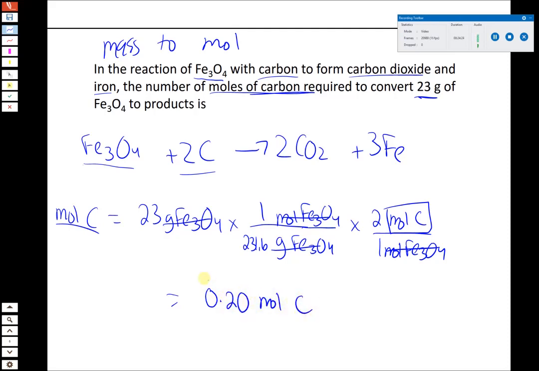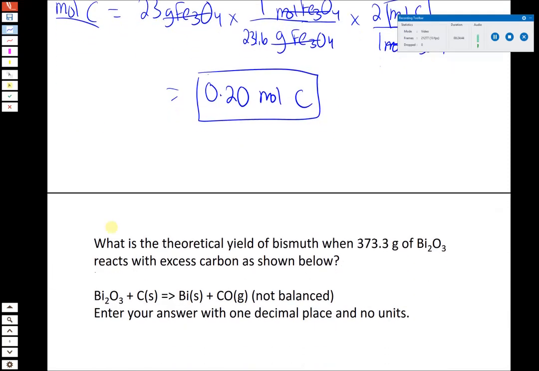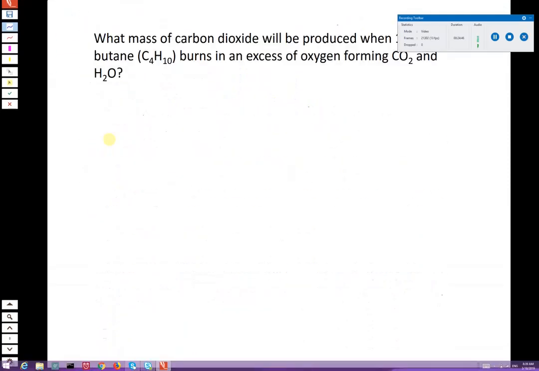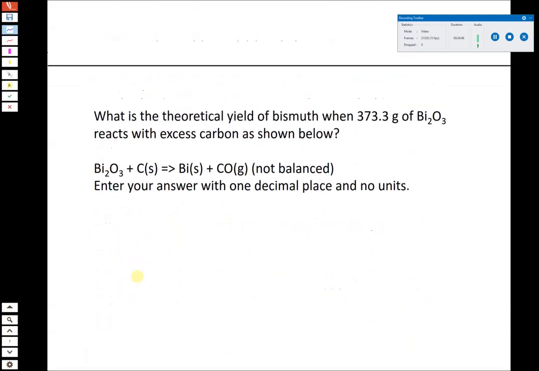I think this was a multiple choice question where the correct answer was either 0.20 or maybe just given as 0.2, but that's the one that we would pick. So again, you have to have a balanced equation, no shortcut around that, but once we have it, we figure out what we're looking for, we figure out what we're given, and we do a series of conversions to get between those two quantities.